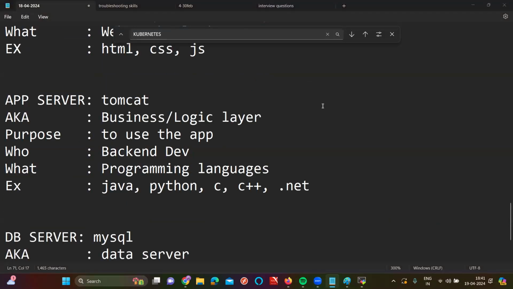Okay, sir. Now you said about the theoretical part, but here my question is, what is the concept for today's class, sir? Architecture. But what are we discussing now? Servers. Why am I discussing servers? Because each architecture will have these three servers. It doesn't matter if you take 1 tier, you have these three servers. If you take 2 tier, again you have these three servers. If you take 3 tier, or even N tier, you'll have the same servers. That means without understanding the concept of servers or layers, you cannot construct an architecture. Is my logic clear now?